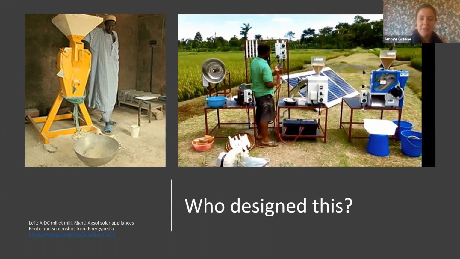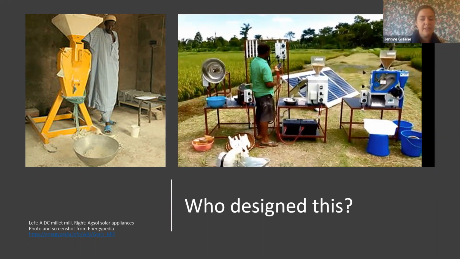Whereas on the right-hand side, you see some newer milling equipment, in this case developed by Agsol. And you can see there's a couple of things that stand out. So they're tabletop devices, so you could have the table be at any height that's comfortable for you. Smaller batch processing, more easy to operate with one hand in a lot of cases. Sometimes women, for example, are multitasking, especially if they have small children or are breastfeeding. And so having appliances that can be operated with one hand in a safe fashion can be really important.